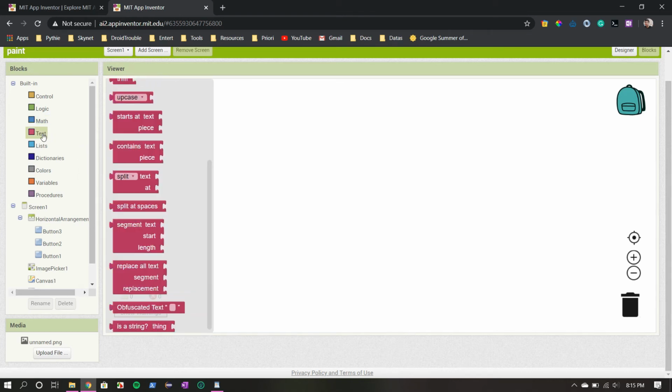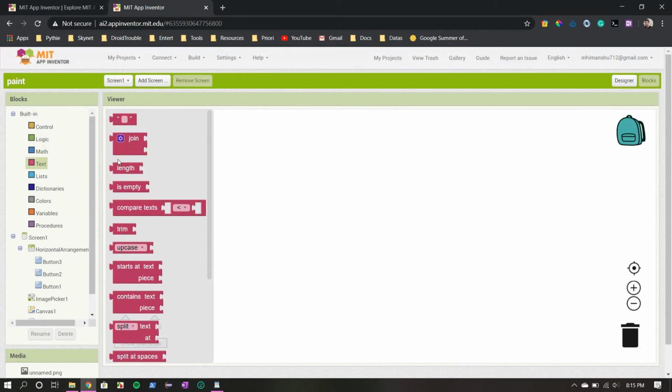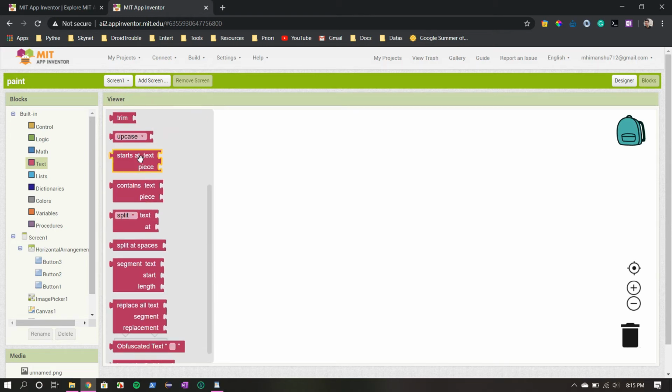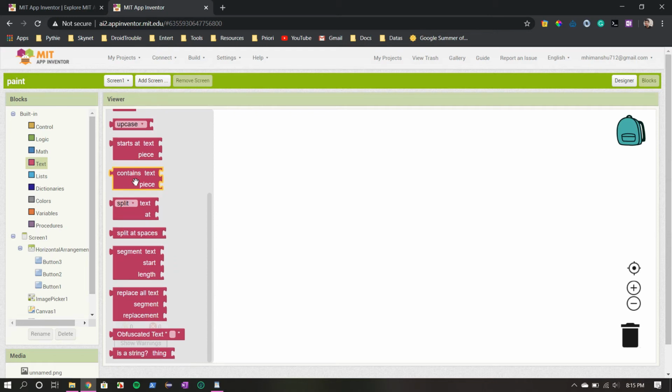Then we have here text blocks. So these return a text. So this is simply for creating a text or a string. And this is for joining two texts and returning the joined string of two substrings. Then this is to return the length of the string, to check if a string is empty, trim, uppercase, lowercase, split.